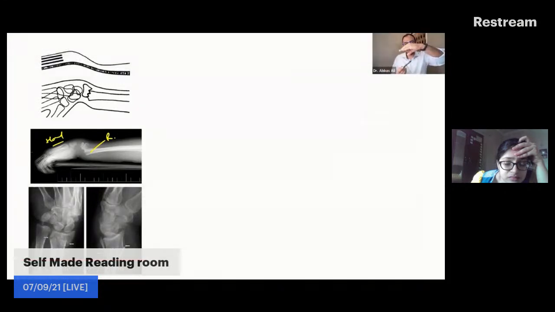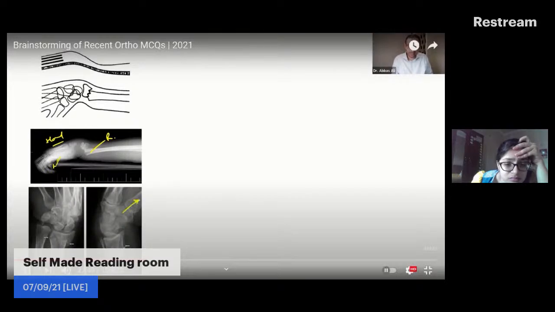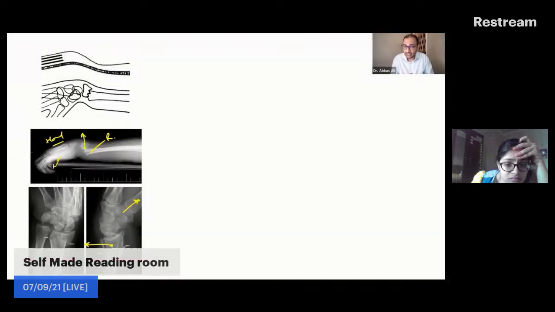How is your hand positioned? Your hand is positioned in such a way that the thumb is on this side. Thumb is like this, right? So whenever you want to look at the ventral or the dorsal side of the wrist, look for the thumb. Thumb is on which side? The volar side. So where is the thumb here? Thumb is on the volar side. Okay? You got it. So look at the displacement here. It is dorsal.